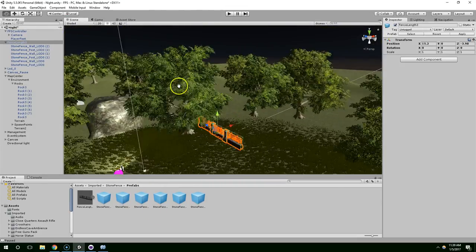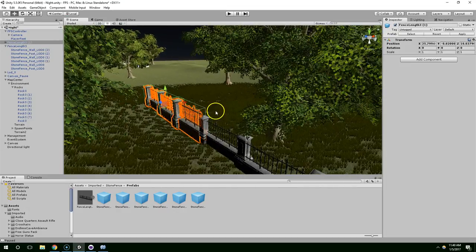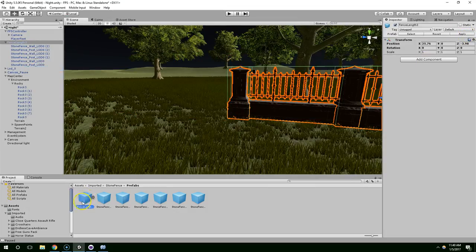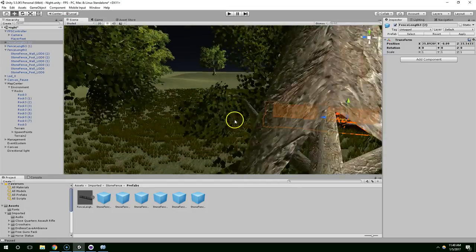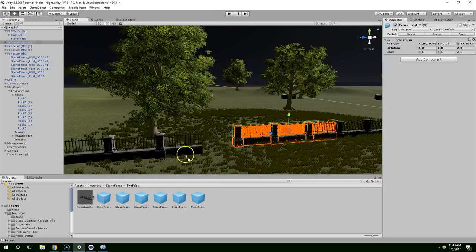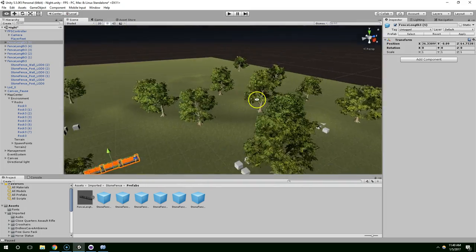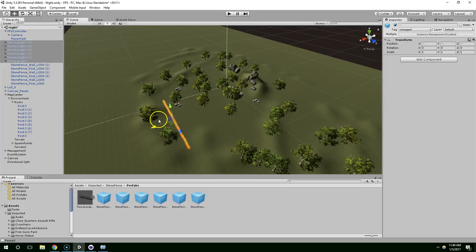Usually the more screen space you have for your scene view, the easier it is to build the scene. Alright, and you'll notice that the scale on this one is messed up. So go back to this one and make sure you click Apply. And I want to move all of these over to like here.